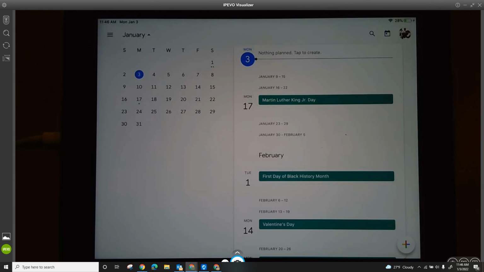Just like Gmail, all of the things that you do in the Google Calendar app should show up on your Google Calendar on your desktop. If you are having issues with things syncing between your various devices, you may need to sign in and sign out of one of your devices in order to get this to work. Also, be sure that you have turned on sync when you are in your Google account, so that way all things are syncing together and you have all of the same information in the same place.